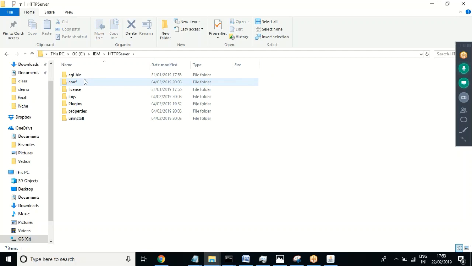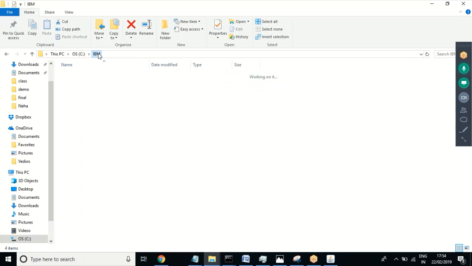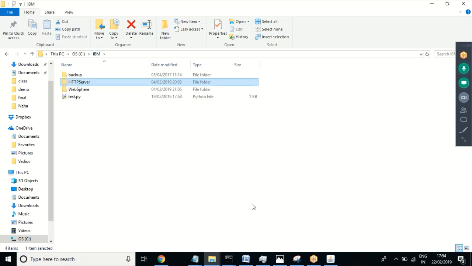HTTP server. Okay, I believe it is uninstalled, and these are just the remaining files after uninstalling WebSphere. Let me check whether the packages are there in the system.